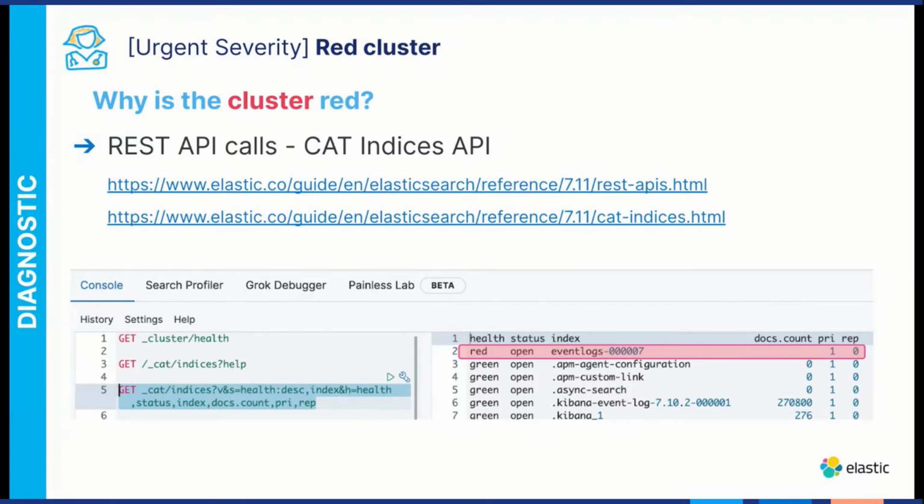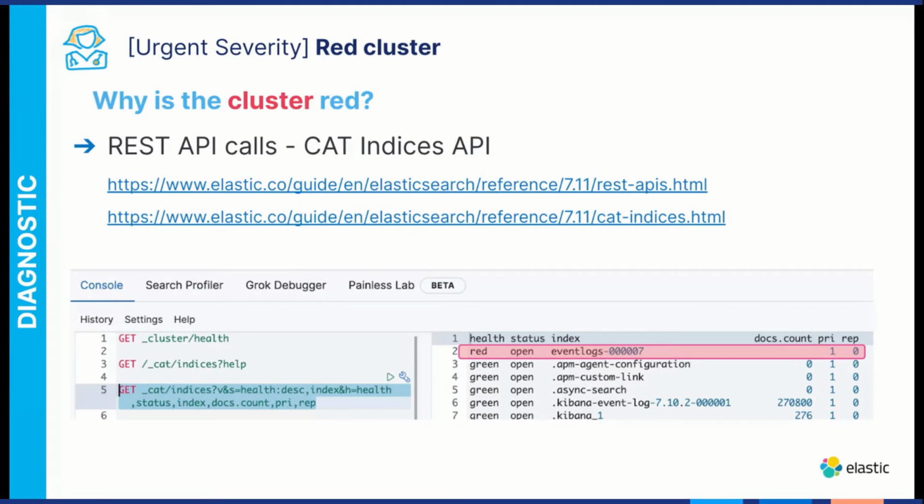First and foremost, we want to find out why the cluster is red. The cluster health itself reflects the health of the worst index and the worst shard state. So this means that here we have at least one index with one unassigned shard because the cluster is red. We can execute some of the CAT APIs. CAT stands for compact and aligned text, which are a bit more human readable than the APIs that return JSON output. First, we'll run the CAT indices API, and we added some parameters here to help with the readability.